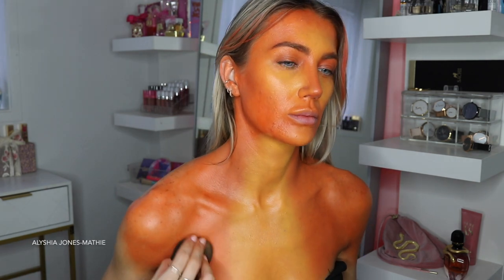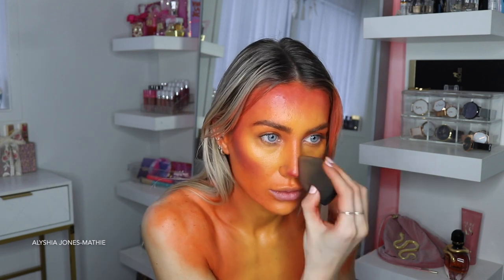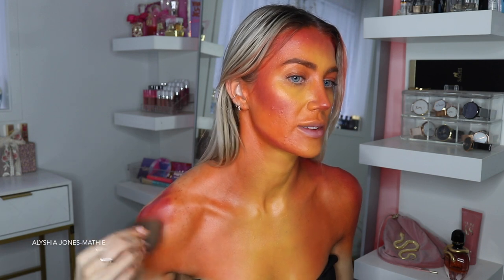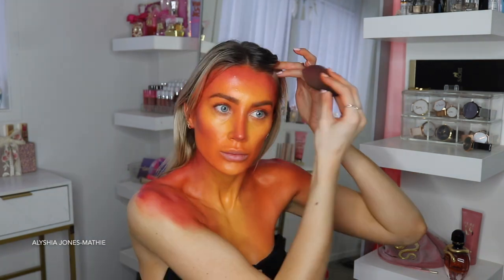I just blend that yellow down my neck and chest — I'm here singing to loud music because that's what I do during long makeup looks. I use the orange face paint and then blend the red into the yellow. This red color turned kind of orange, so I take the red paint and put it around the perimeters of my face, kind of like shading with paint. It's quite easy to blend these face paints, and I thought my body looked really cool — like some kind of flame.